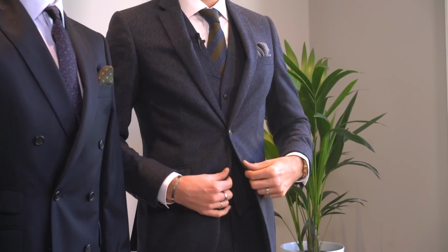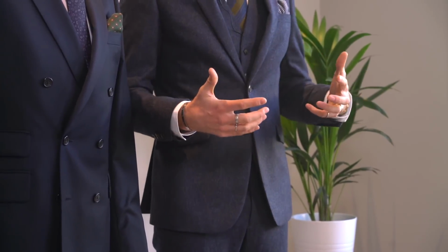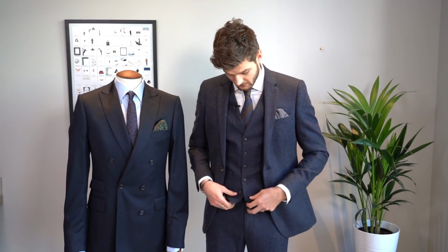Now, let's talk buttons. As a general rule with suiting, you never want to do up your bottom button. Basically, everything in a suit is made to be functional and it's developed over time. So your bottom button is left to be open, so you've got freedom to move. You can sit, you can move around, you can be active, and it isn't uncomfortable. It's there mostly for fitting. Same with a waistcoat. Leave your bottom button undone.